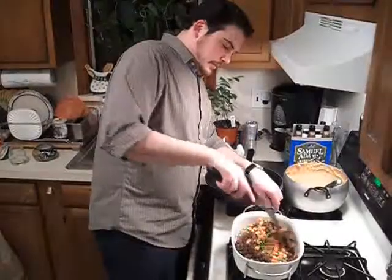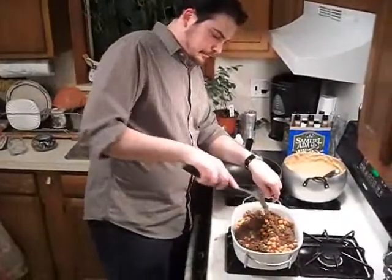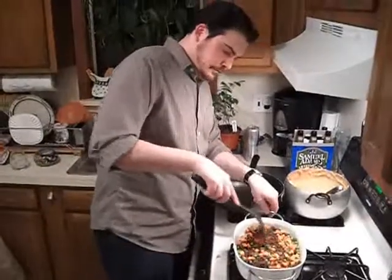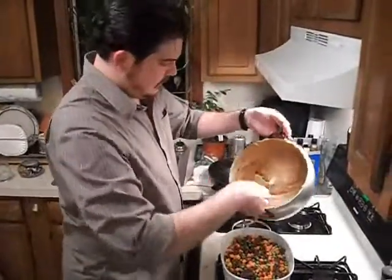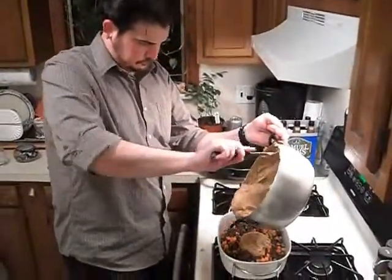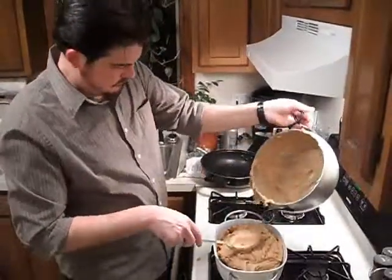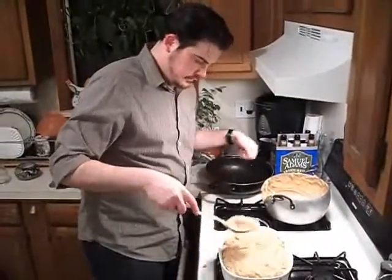And then you mix that up a little bit. So there's not really a layer. Maybe a little more peas and carrots for color. And last step, you take your potatoes and you layer them on top. That looks good. Nice layer there.